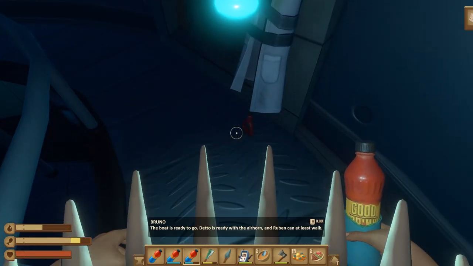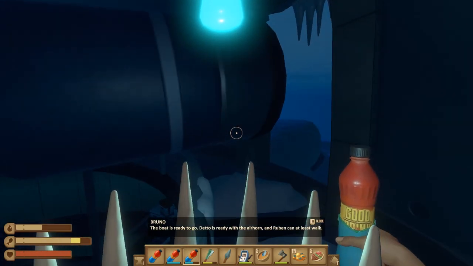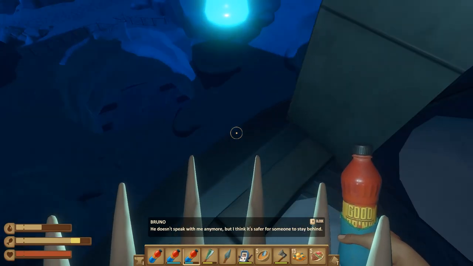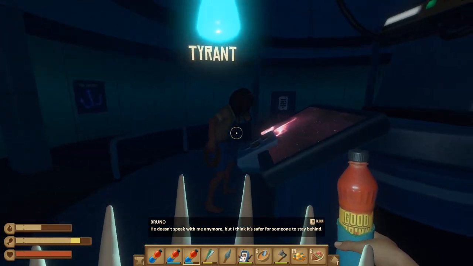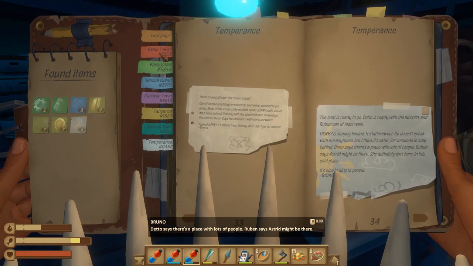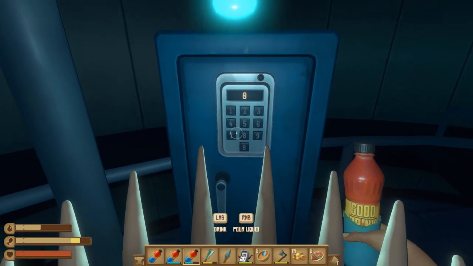Okay. The boat is ready to go. Detto is ready with the air horn, and Reuben can at least walk. Henry is staying behind. It's bittersweet. He doesn't speak with me anymore, but I think it's safer for someone to stay behind. Detto says there's a place with lots of people. Reuben says Astrid might be there. She definitely isn't here in this cold place. It's nice talking to people.